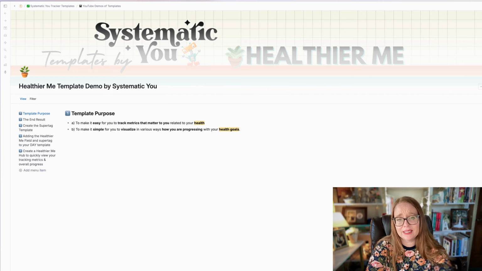Second of all, I wanted to make it easy for both myself and you to visualize the data that you're tracking in a way that helps you see how you're progressing with your health goals. I don't know about you, but there's just something about checking off a to-do list, or in this case, filling in information in a template, in a tracker, that makes me feel like I'm at least tracking my progress, whether or not my progress is always in the direction I want it to go. For example, if it's for my weight, I want it to go down. If it's for my fitness, I want to be able to lift more and go faster with the different things that I'm trying to do, have longer endurance. Those are kind of two different things, right?